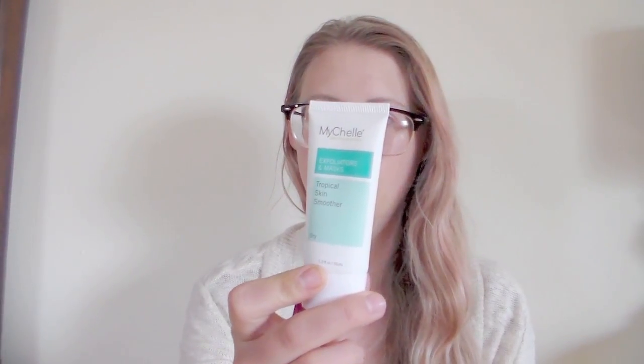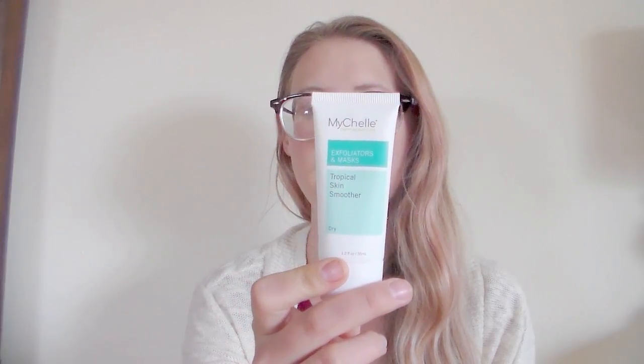Oh my goodness. So I have sensitive skin, of course, and enzyme masks don't always work that well for me, or they can be too harsh for my skin, but this enzyme mask, oh my goodness, is wonderful. It's so soothing and calm and just feels nice on my skin. It doesn't burn or anything, and it has a little bit of exfoliation to it because it's a tropical skin smoother and it has AHAs and fruit extracts, of course. The AHAs and all the fruit extracts in it exfoliate your skin, but it also has little tiny pieces of coconut in it, and maybe I'll just go ahead and show you on my hand because this stuff is so cool.